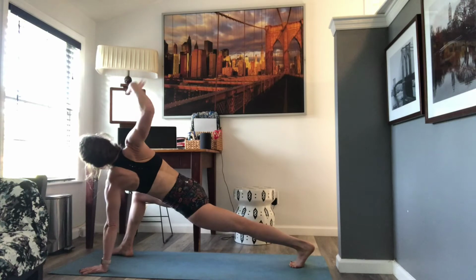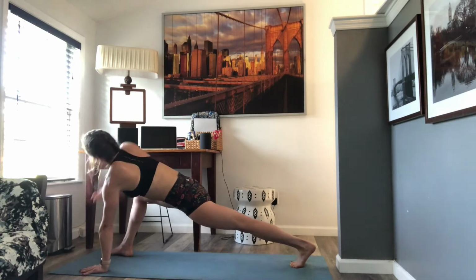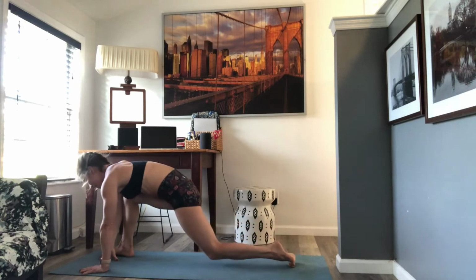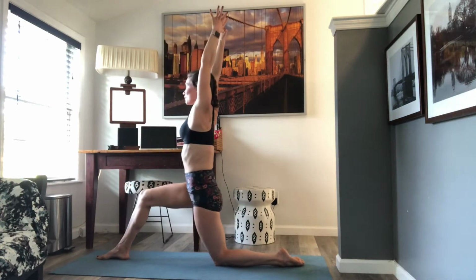Inhale, sweeping up. Last time, lowering down, right elbow down towards the ground. Inhale, sweeping that right arm high to the sky. Exhale, right hand comes down, lowering that left knee down towards the ground. Inhale, sweeping both arms high, coming into that nice low lunge, squaring off those hips.